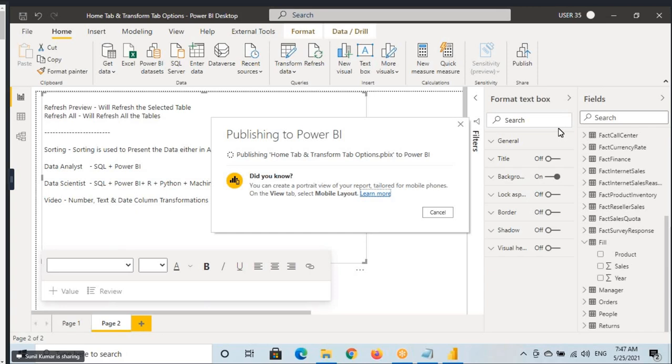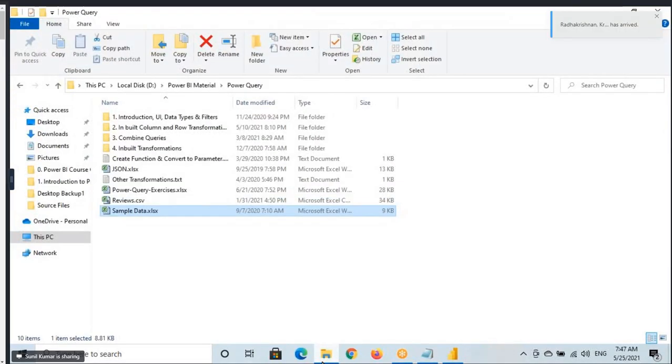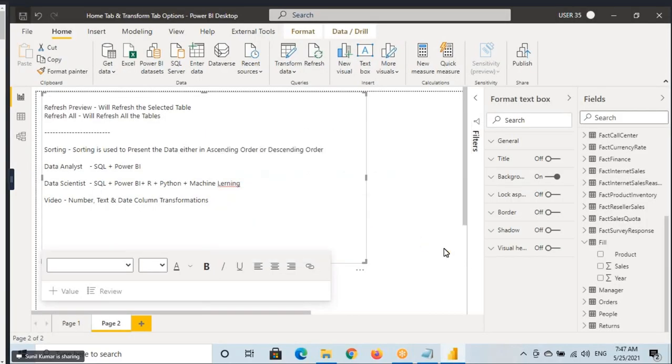Sir, in interviews sometimes they ask about Power BI data cache limits. Yes, we will discuss it. It depends, guys. When it's a Pro license, it is 1 GB. When it's a Premium license, it is 10 GB. That's the maximum your data set can hold. Yes, the maximum the data set can hold, correct.